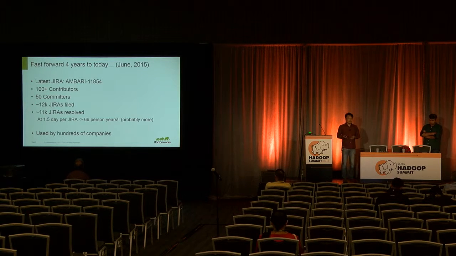So far, we have about 12,000 JIRAs filed overall, out of which 11,000 are resolved. So I did a quick calculation. This is just a very rough estimate. But let's say that 1.5 days are spent on each JIRA. Then basically, in aggregate, people spent 66 person years on this project. And I think this is a very conservative estimate, and I think there are a lot more person years that went into this project so far. And also, Ambari today is used by hundreds of companies.